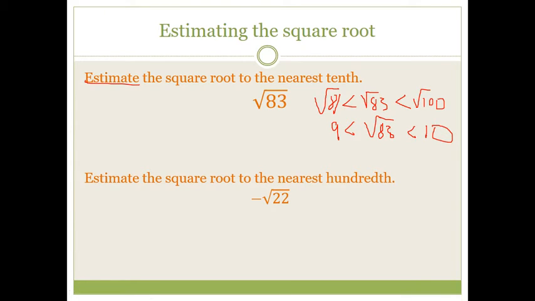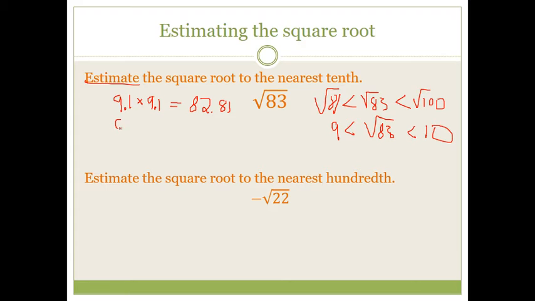So what I would do at this point is I would say, well, let's go ahead and guess 9.1. So this is the part where you have to guess a little bit. So I'm going to take 9.1 and multiply it by its own self. Remember, because we're looking for a number that when we multiply it by its own self is 83. So if you really want, you can pull out your calculator and go 9.1 multiplied by 9.1. And when you do that, you get 82.81. That's really close to 83. But let's see if I can get even closer.